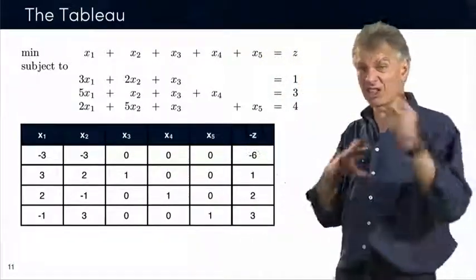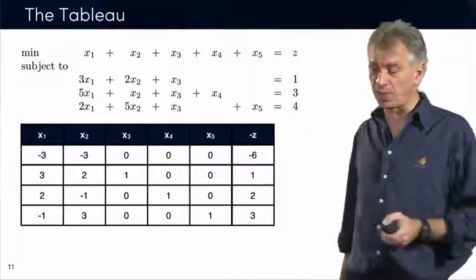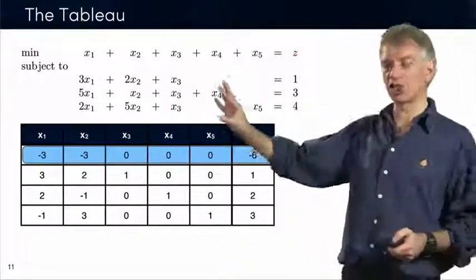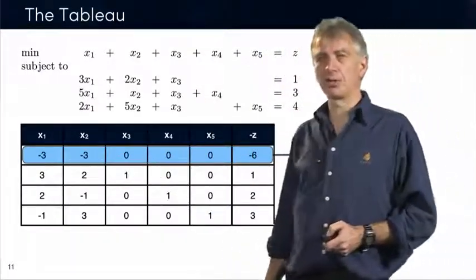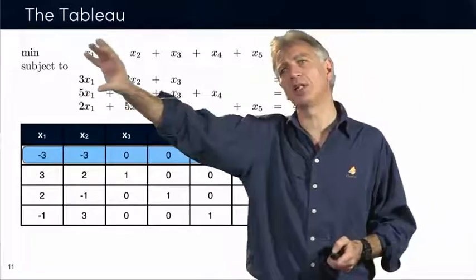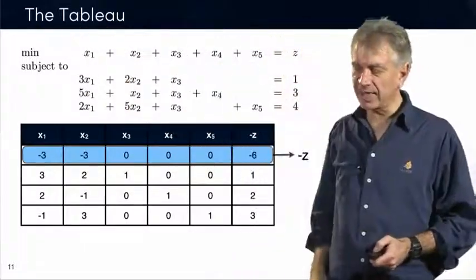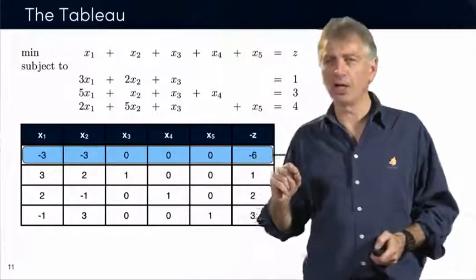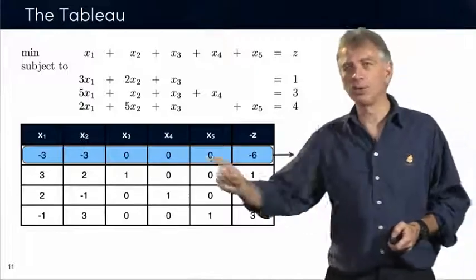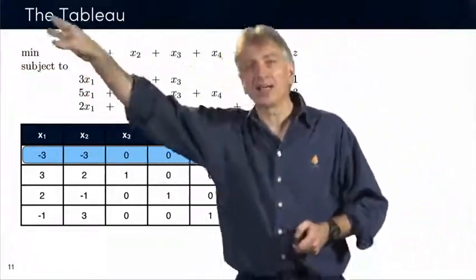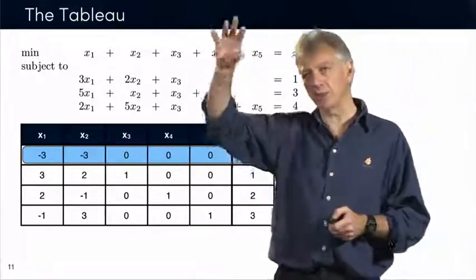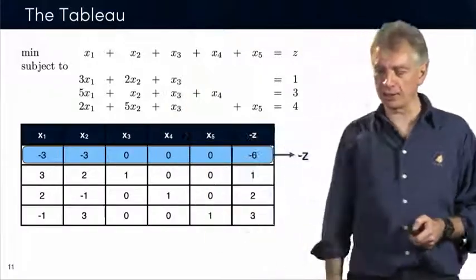There are some conventions, and some of them may not be natural, but these are the conventions that most people use. So what you see there, the first row here is going to be the negation of the objective value. The way to think about this, in terms of what we have done before, is exactly what was on the right-hand side when we were looking at the objective function, except the constant value here, which is going to be negated. But all these other terms were on the right-hand side of the formulation we were using when the basic variables were isolated from the non-basic variables.